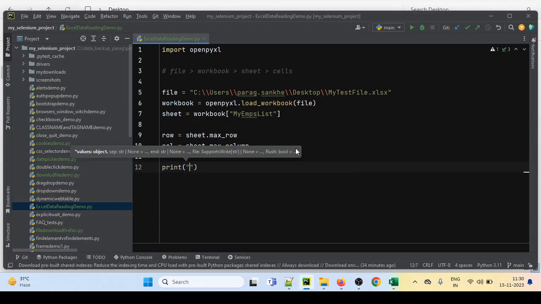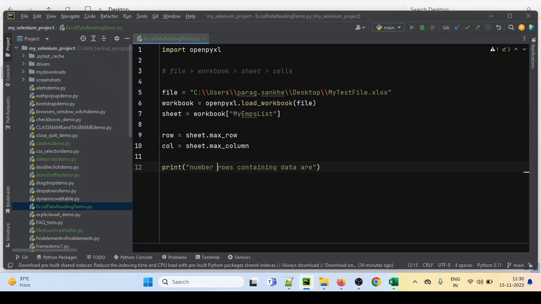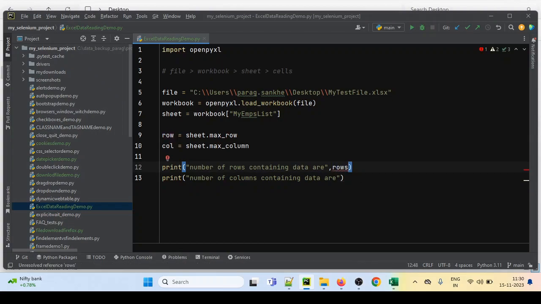Let's print number of rows containing data are, and similarly we can also print for columns. Number of columns containing data are, and we can print the value of rows and cols.